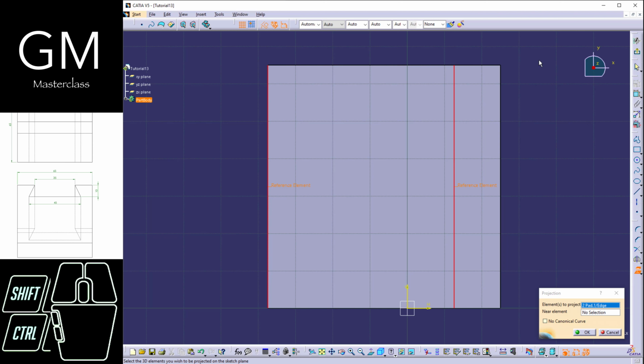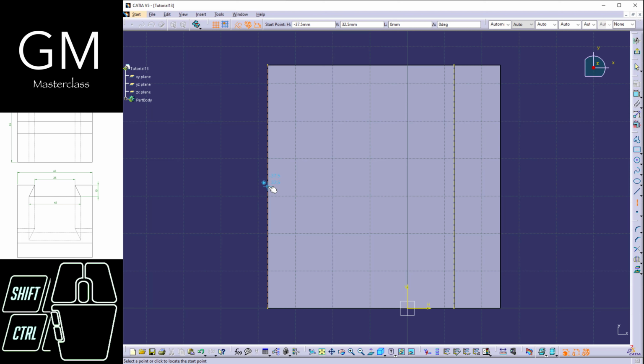So okay, then I'm gonna click on this option that creates an axis. I'm gonna look for the exact middle of this line. Right here I have it. As you can see, this point is showing me that I'm touching the middle. And then what I want to do is to create this shape.